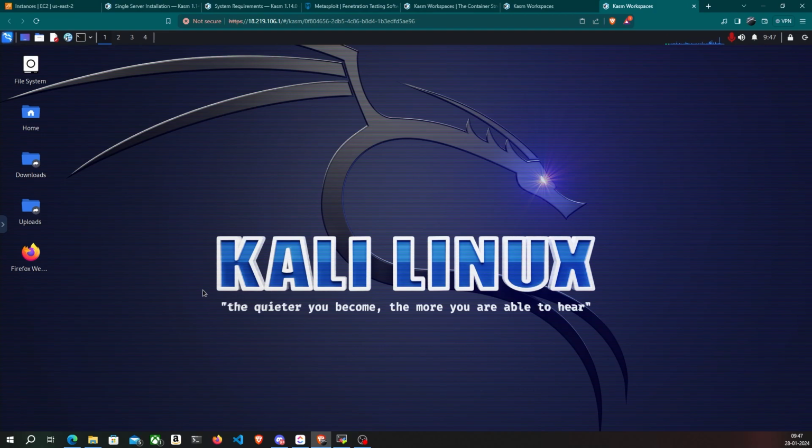So right here we have our own Kali Linux, which we are able to access from a web browser. Remember, this is a Docker container and it is not exposed to the internet. So we still need to find a way to route the incoming connections from the internet to the Metasploit console that we will be running inside Kali Linux.